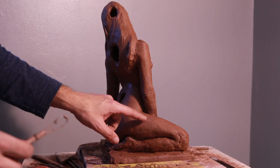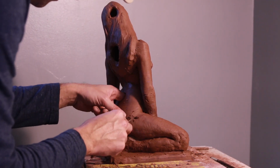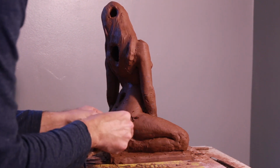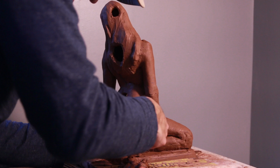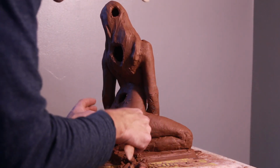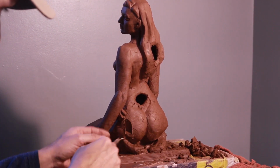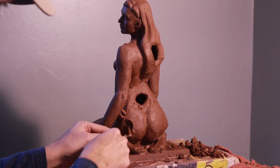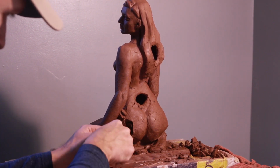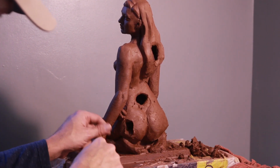Now we need to dig into this thigh, and I'm just going to do it the same way. I'm going to start, let's see, maybe here. It's a little bit harder to push, but when you remove it and push it out, it does come out. Here, so I'm going to see if I can remove, starting here. And unfortunately I am losing a little bit of the geometry here, but that's what you have to do.